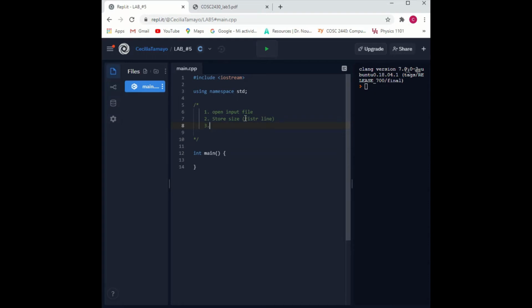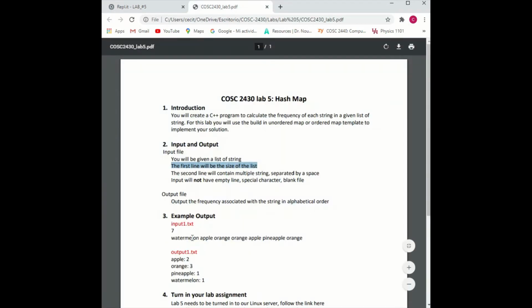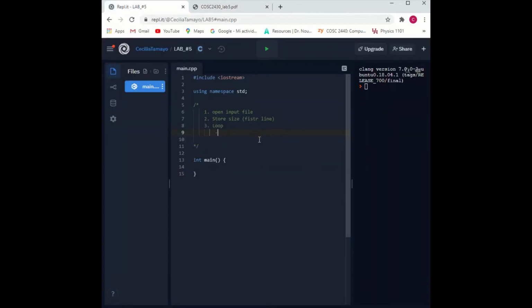I'm thinking we're going to need a loop. Inside of the loop, we're going to need to read the words like these ones. And I'm probably thinking we can put everything into a vector or a set. I'm going to work with a set so far, or an array can work too, but I feel like I'm going to work with a set.